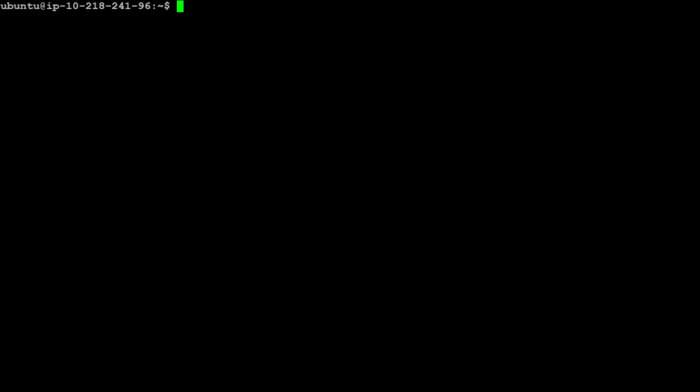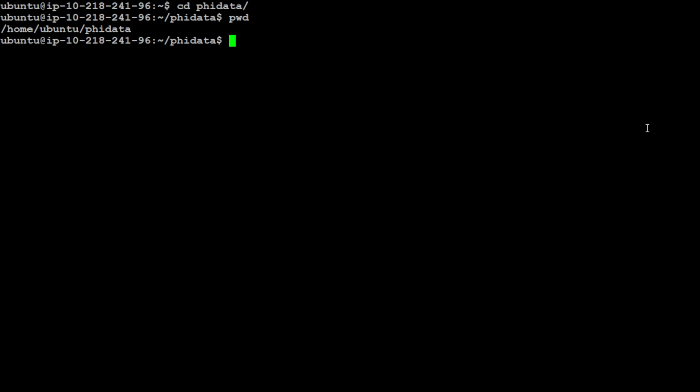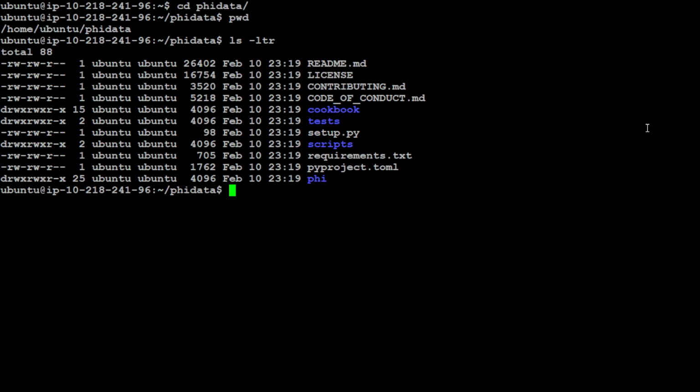Now, next step, clone the GitHub repo of Phidata because we would need some files from there. As I showed you the GitHub repo earlier, just go there, grab the URL of that repo and simply type git clone HTTPS. I already have done it. So just go to that directory. So this is my repo where I'm logged in, and these are all the files in the directory which we will be using. Then of course we need to install all the requirements.